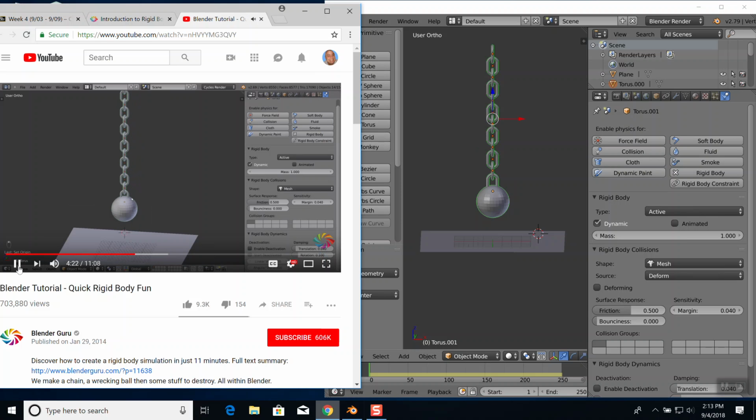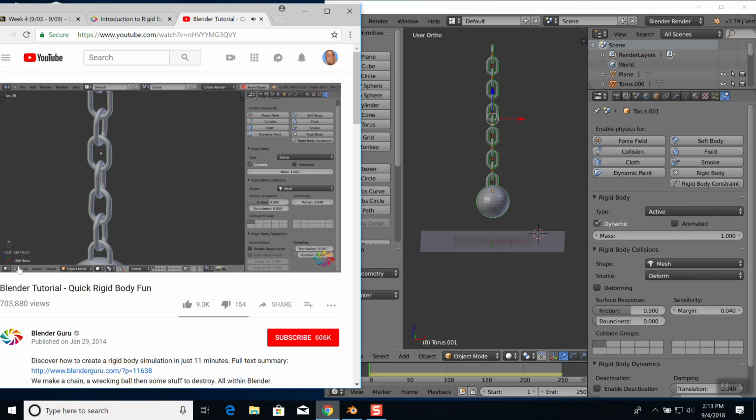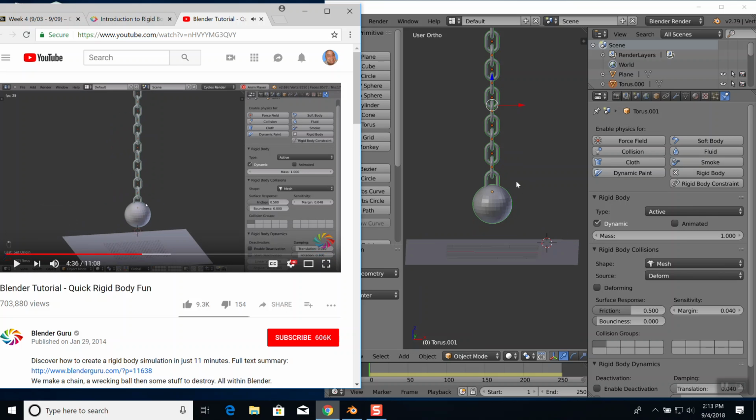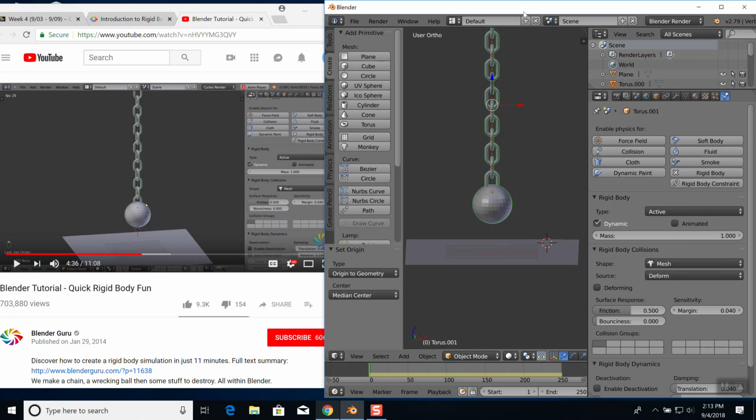And the reason that's important is that the rigid body simulator uses the origin point as the center of gravity for that object. So it's very important that that is in the center of whatever object, otherwise you can get some weird results. Anyway. Does that make sense on the gravity part? Mm-hmm. Doesn't to me, but I never took a lot of physics.